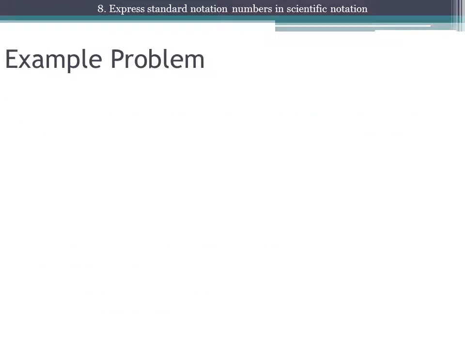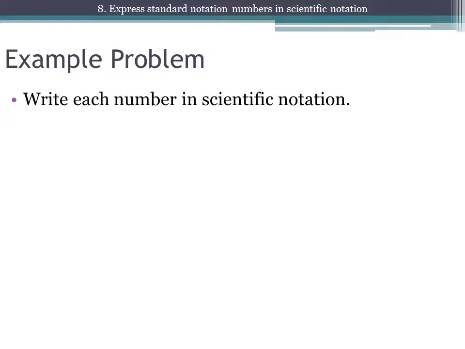So here are just some examples where we're going to write numbers in scientific notation. First, 0.0046. We need to move the decimal so there's one non-zero to its left, so we're going to move it between the 4 and the 6. So it's going to go to the right 3 places, and then our answer will be 4.6 times 10 to the negative 3rd. Going to the right, the number is getting bigger, so we have to multiply by a number that's less than 1. So if we go to the right, the exponent's negative. Notice these zeros at the beginning, the leading zeros, they're not significant, so they disappear.